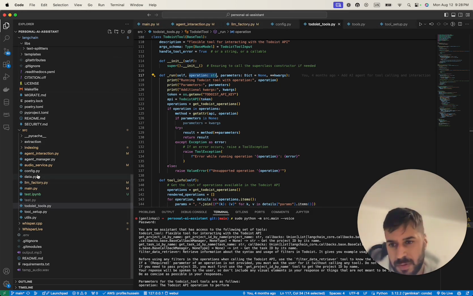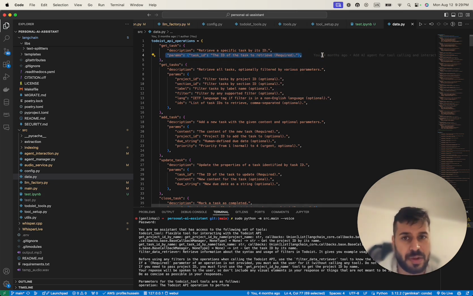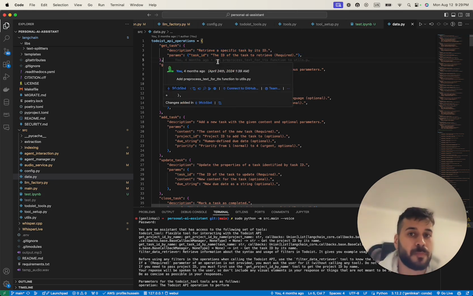Here I wrote some of the operations that you can do. For example, you can get a task, which retrieves a specific task by its ID. Every task in Todoist has an ID, and the parameter in this case is the task ID. You give the ID of the task, and it will return the task details.